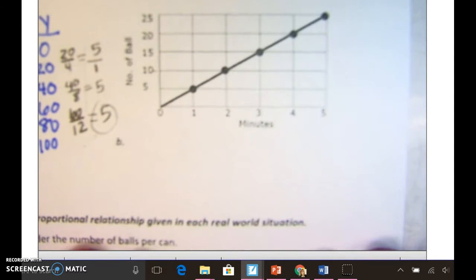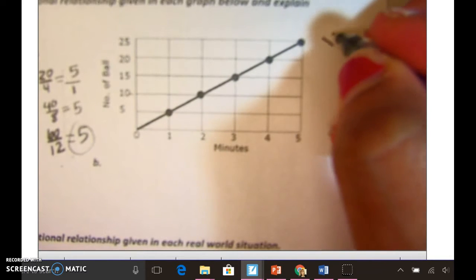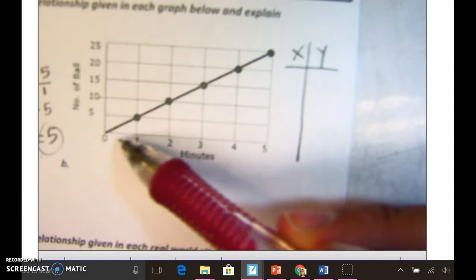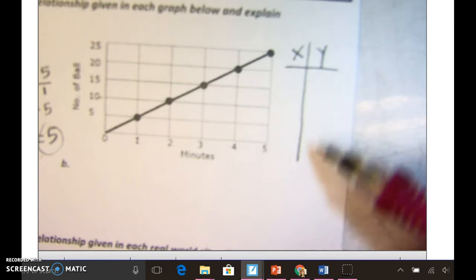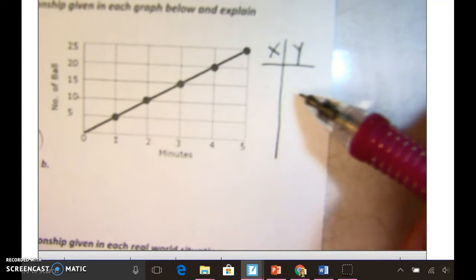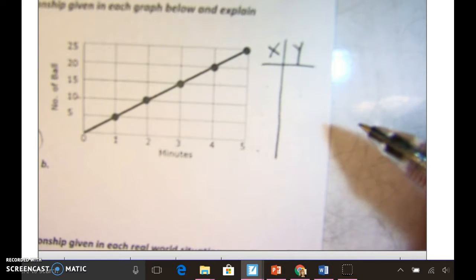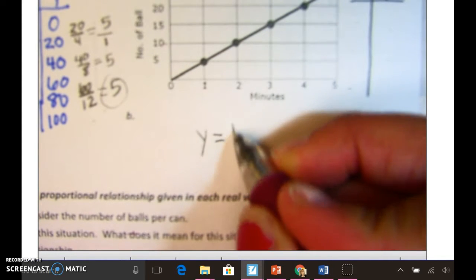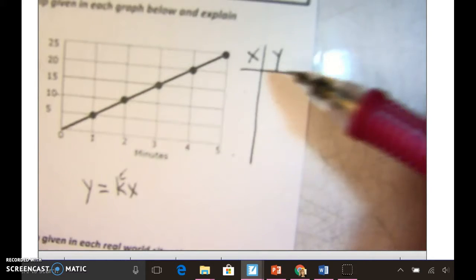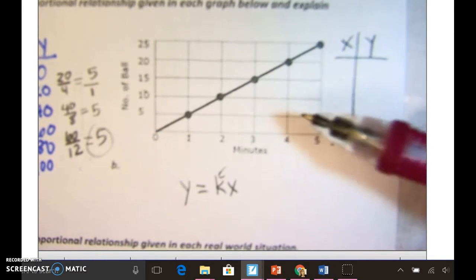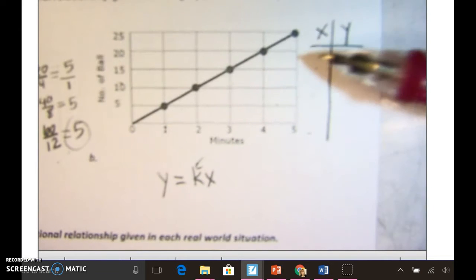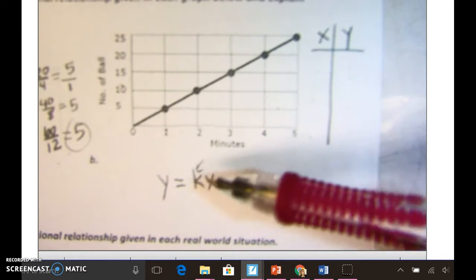Okay? So I want you to try this example. I want you to make a table, just like we did for the last one, and put in your x and y values. When x is this, what is y? Fill this in. Divide each of your y's by your x's, find that constant ratio, and write your equation y equals kx, where k is what you get when you divide each of those y's by the x's. I want you to try that now. We will check the answer when you come into class tomorrow. We're going to be looking to see that your x's and y's are filled out, that you have the ratio, and that you were able to write an equation.